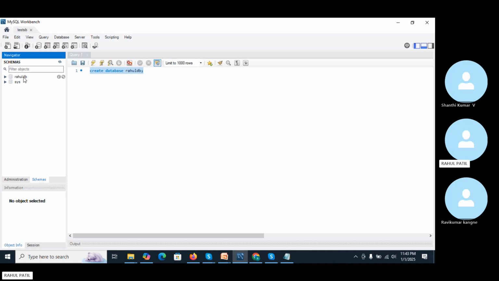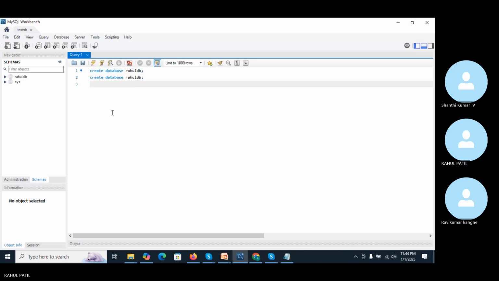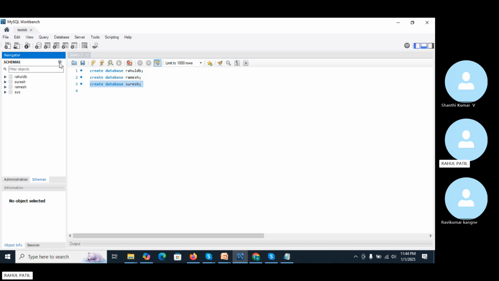Now I create another two databases, because we also have to take a backup. So you can say I create three databases in this.